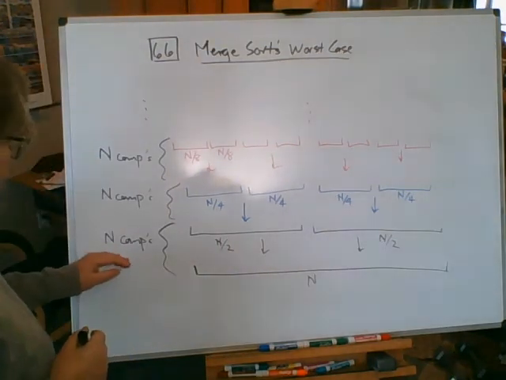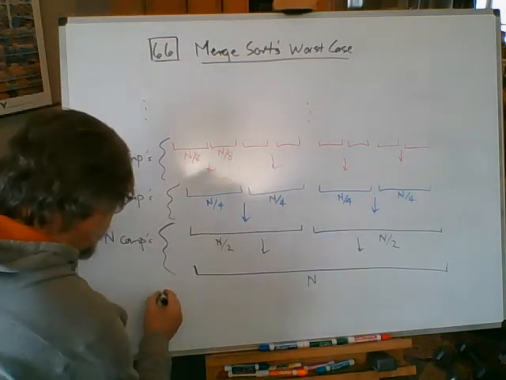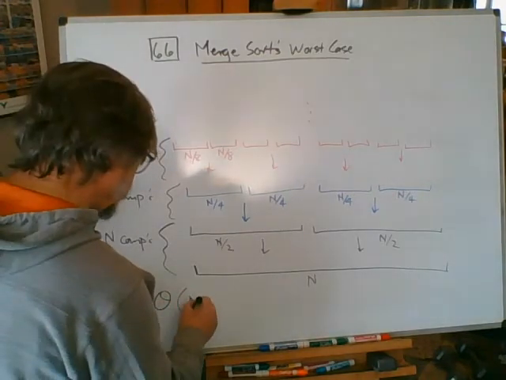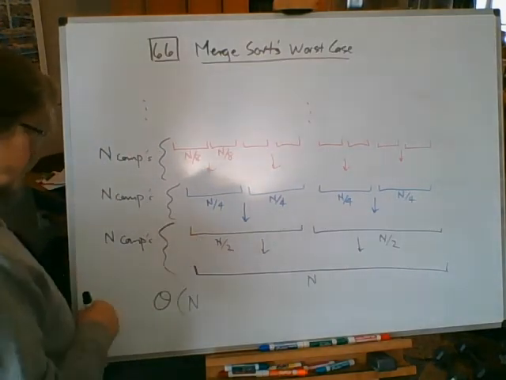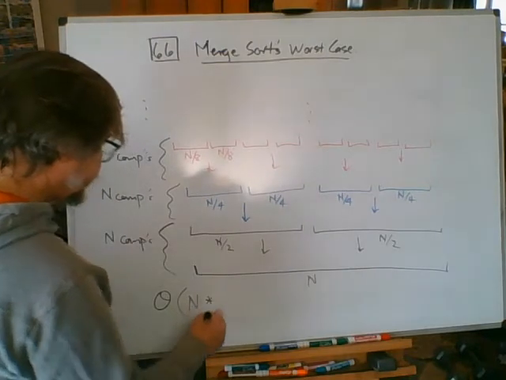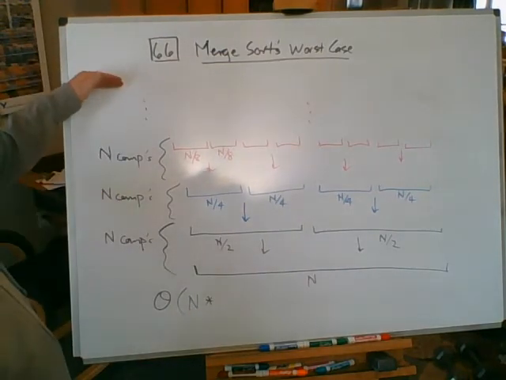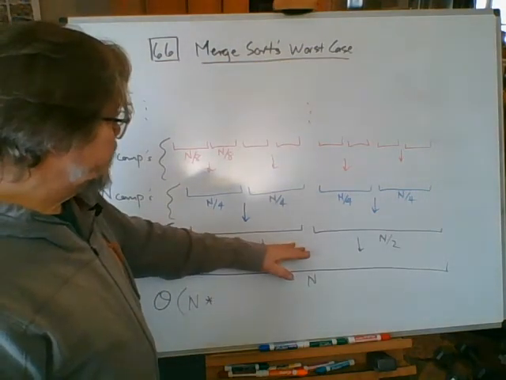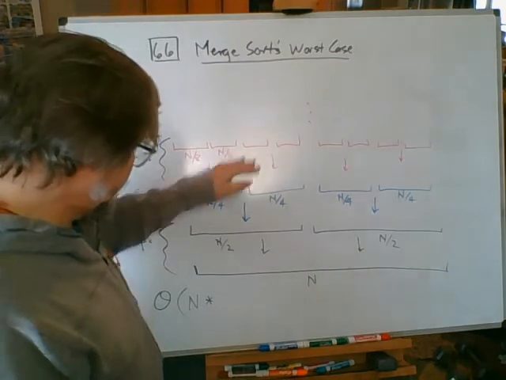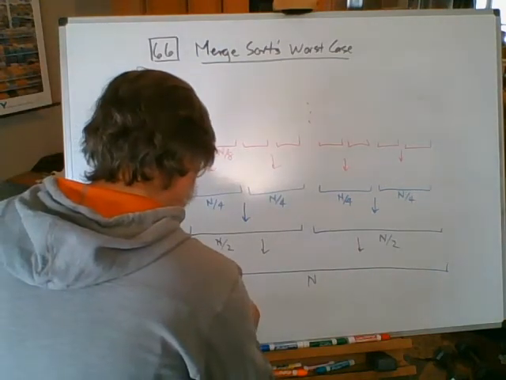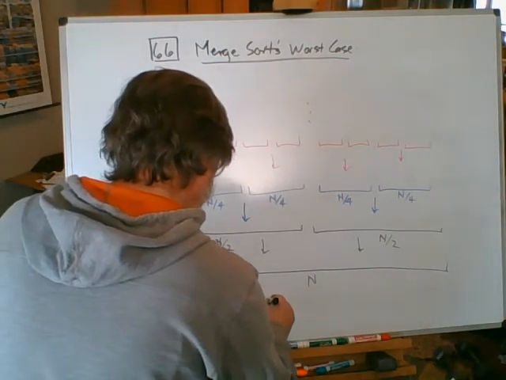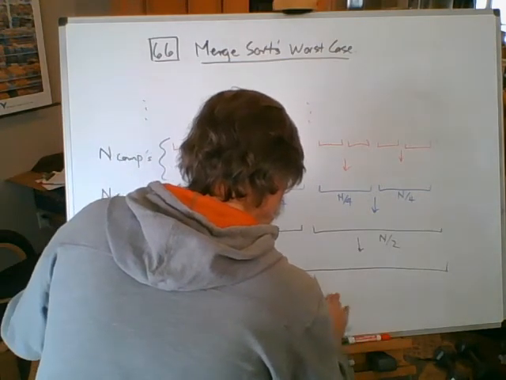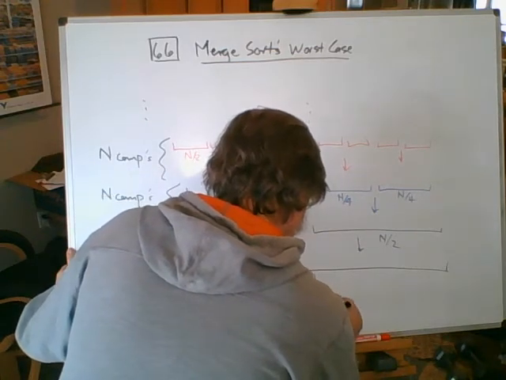So in comparisons, here we've got to do some math. Drum roll. Order of the number of comparisons it takes to get from one row to the next row, times however many rows we have. How many rows do we have? Let's see. Split in half once, split in half again, split in half again. n times the number of times capital N can be split in half.